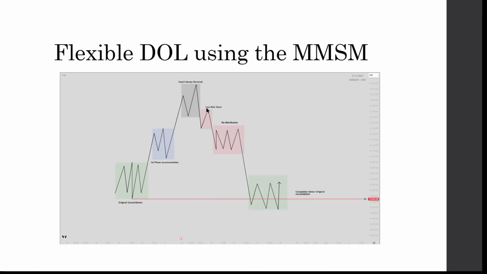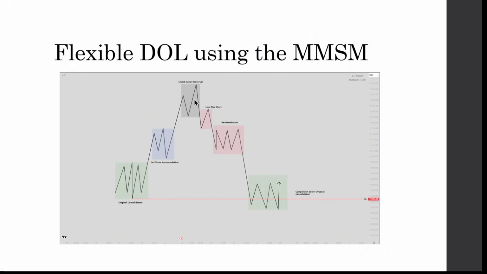And then we have price retrace, giving a low risk short. Price expands again, it gives a little consolidation or a retracement. This is called the redistribution. Price expands again, eventually reaching into the original consolidation, which is the draw on liquidity, right? So once you have a market maker model and you've spotted your market maker model, every single day, unless proven otherwise, you're going to be trading lower, reaching ultimately to the original consolidation, which is your draw on liquidity.